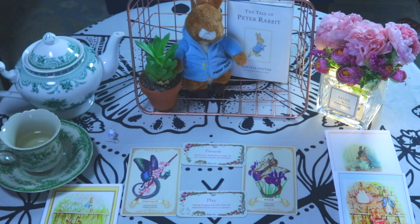I didn't end up telling the story of why I have a Peter Rabbit book. In 2012, I think it was the Morgan Library in New York City was having an exhibit, and I went to it. Peter Rabbit and The Secret Garden were two of my favorite books as a little kid. Peter Rabbit especially, I remember when I was 5 years old, maybe even a little bit younger, I would always bring this book up to my mom and ask if she would read it to me. And I just felt so close to Peter Rabbit. I don't know if I can relate or what, but this meant a lot to me.